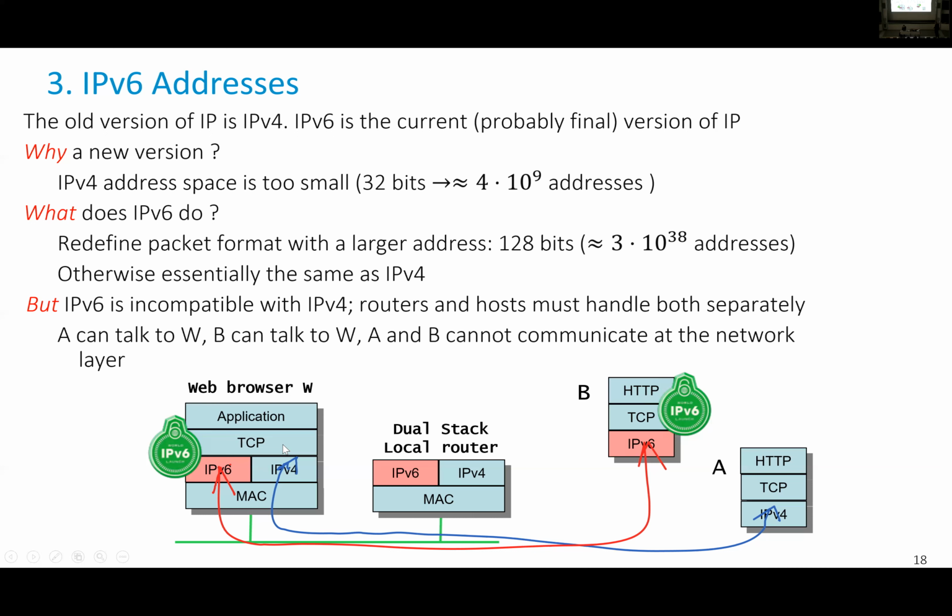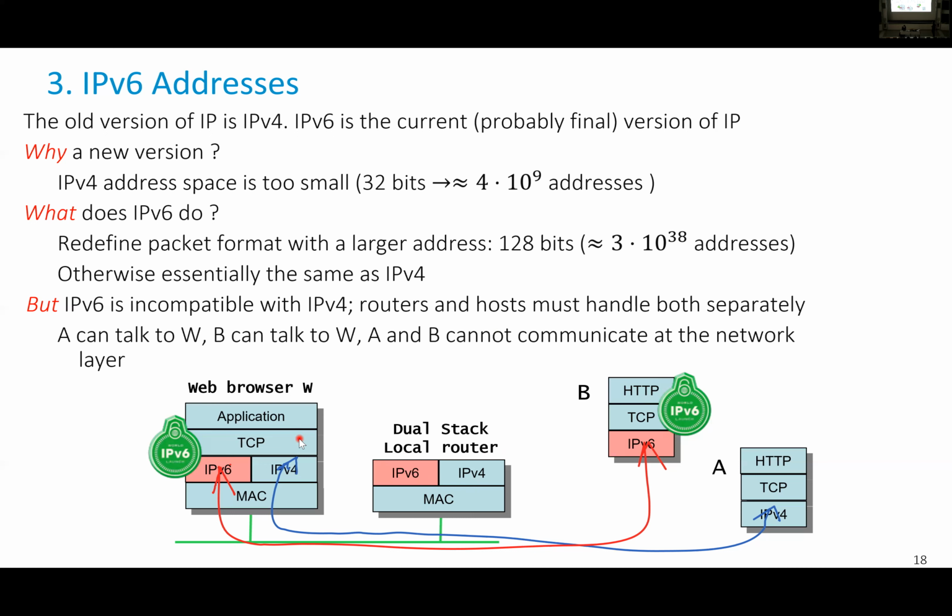So we see that, in fact, when we have IPv6 and IPv4, the decision to make them two independent protocols means that we have de facto a multi-protocol environment. In particular, we have multi-protocol routers. So a router, when it receives a packet, has to decide whether it's an IPv4 or an IPv6 packet. If it's an IPv4 packet, it will look up its IPv4 routing table, will do longest prefix match on the IPv4 routing table. If it's an IPv6 packet, it will do the same, but using a different entity, which is the IPv6 routing table. So they are, in principle, separated here.